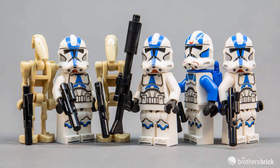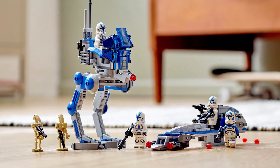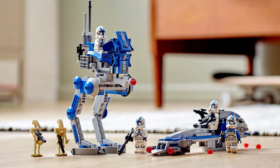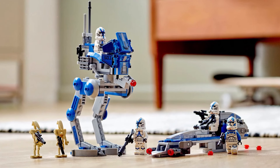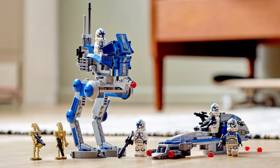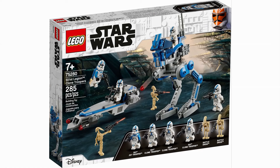It recaptured the classic Battle Pack style and finally got rid of stud shooters after six long years. LEGO saw how popular it would be and reacted as a business would by raising the price to $30, which was a bit slimy. This however did not impact sales whatsoever — these things were selling left and right, flying off shelves. People would casually go out and buy 10 of these. It's hard to say for sure as LEGO doesn't release any official numbers, but one can only imagine it's the best selling set of all time.